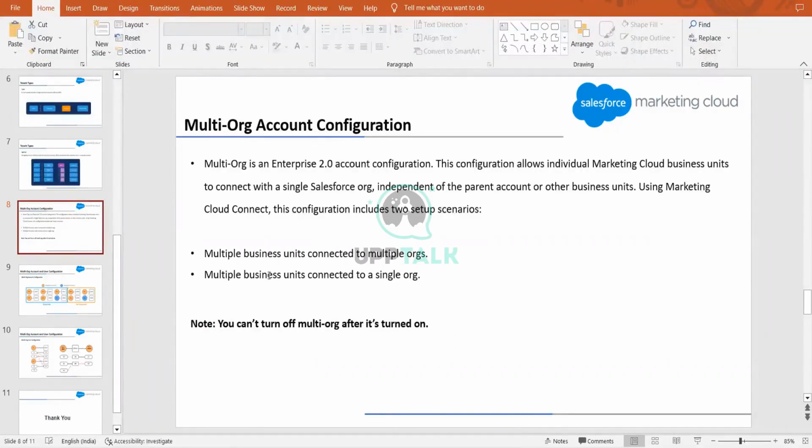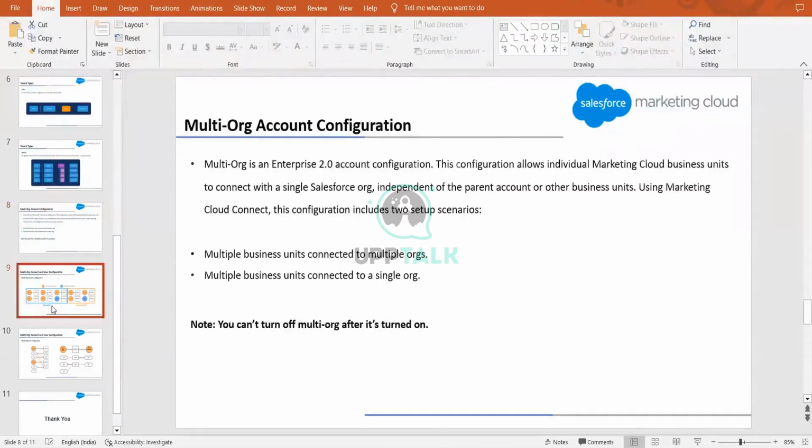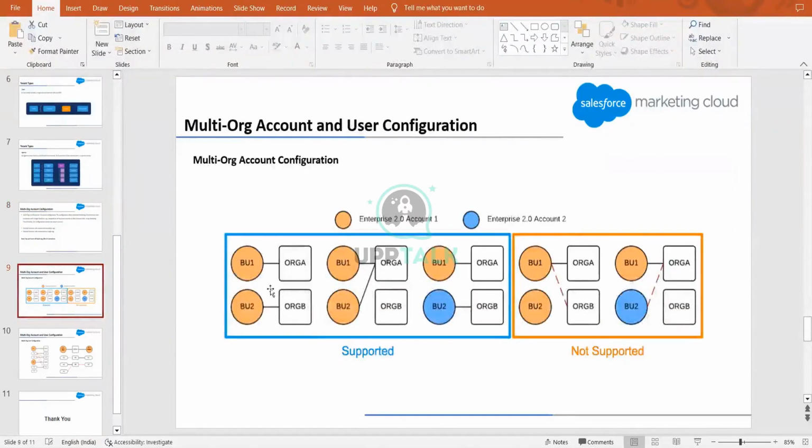In case of multi-org, in enterprise, we have two accounts. Imagine that we have two business units, and on the Salesforce side, we have different orgs. Now you can imagine this as, let's say, when we work with a project, we have different environments. We have a testing environment, we have a UAT environment, and then we have a production environment.